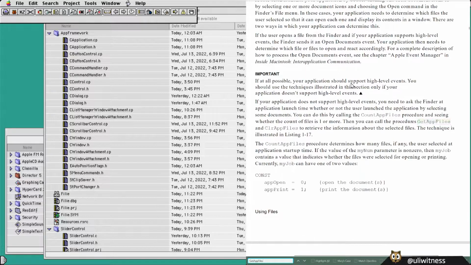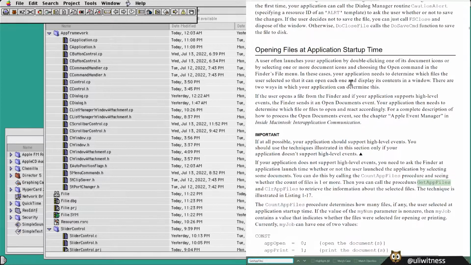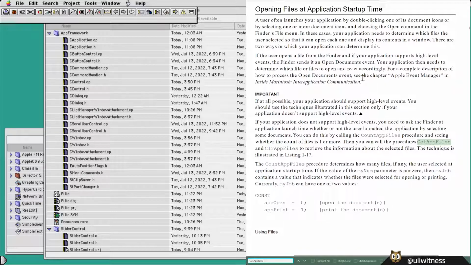Let's see. That's about as large as it will go. Opening files at application startup time. A user often launches your application by double-clicking one of its document icons or by selecting one or more document icons and choosing the Open command in the Finder's file menu.